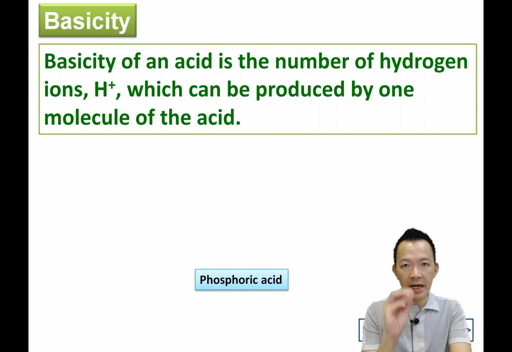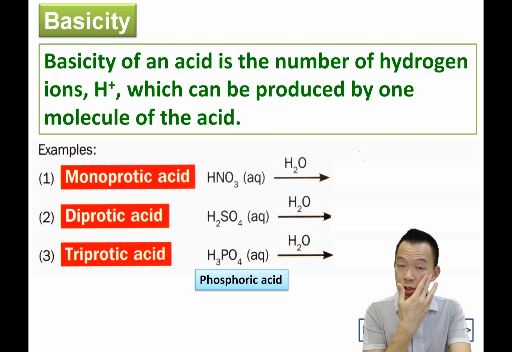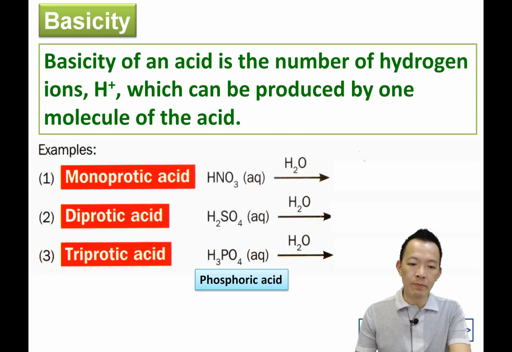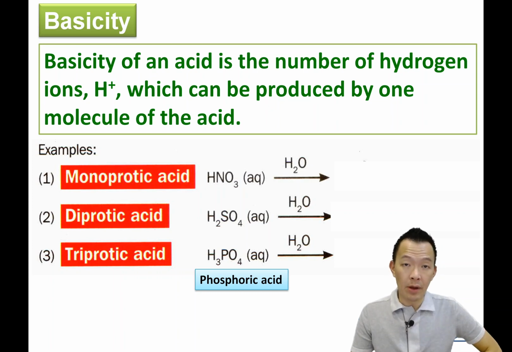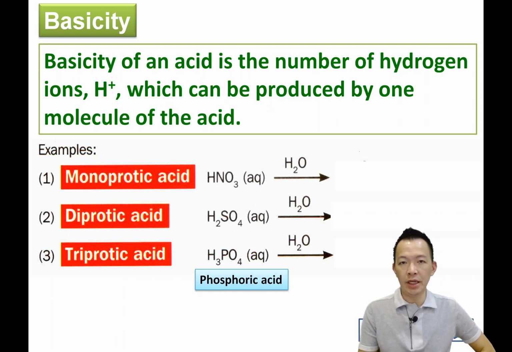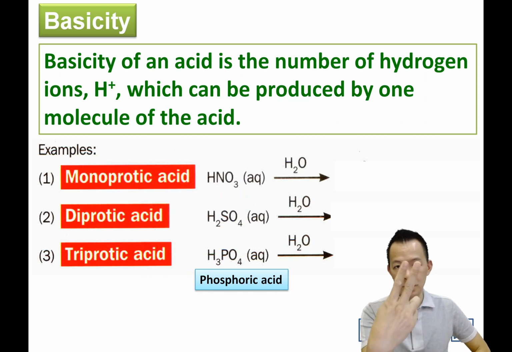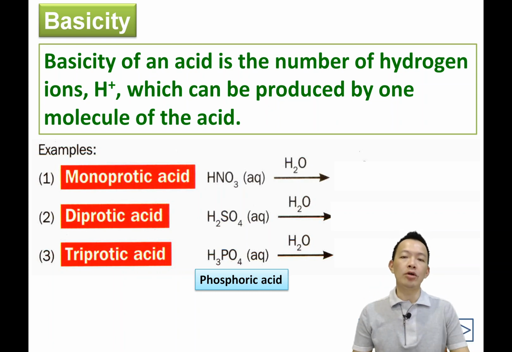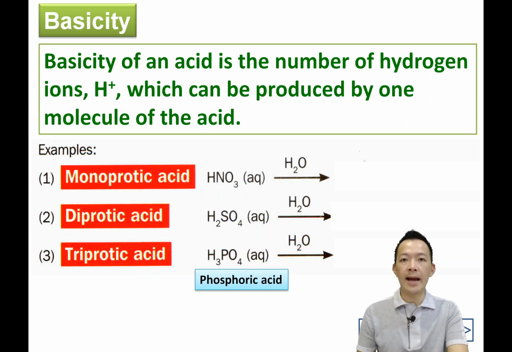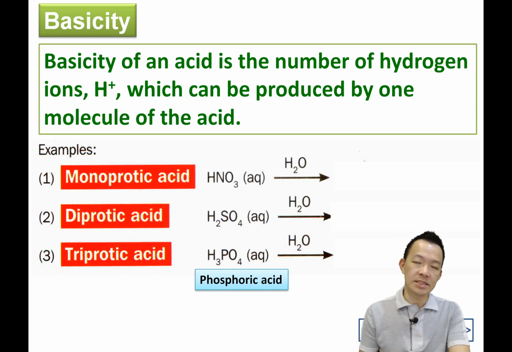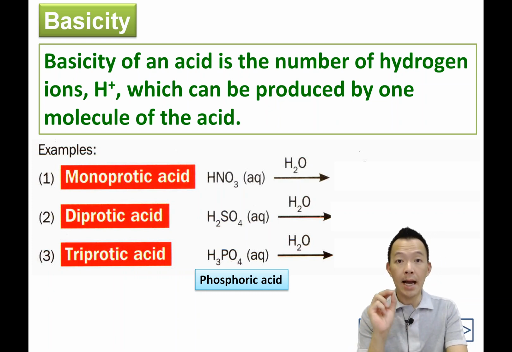So for acid, actually we can separate them into 3 groups. One of them is called monoprotic acids. Another one, diprotic, triprotic. So what is the difference between monoprotic, diprotic, and triprotic? 什么叫 monoprotic 呢？Mono means one, di means 2, tri means 3. So monoprotic acid means the acid molecule, when they dissociate in the water, 当它们在水中解散 they're going to produce one hydrogen ion only 啦，它将会产生一粒的 hydrogen ion only. So one molecule of acid dissociates in the water to produce one hydrogen ion only.